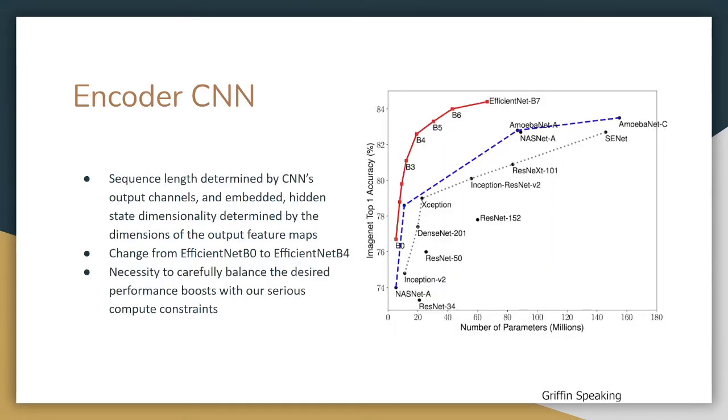In our model, the encoder cell is simply running the input image through a loaded-in CNN and then flattens the feature maps of each channel to produce a sequence whose length is equal to the number of channels and whose dimension per element in the sequence is equal to the dimension of the flattened feature maps. The initial base model we had constructed used EfficientNet B0 as the CNN in the encoder, and since the CNN is so vital in this process, being essentially responsible for determining the sequence length and the embedded hidden dimension, this seemed like a logical first component to modify to try to increase our model's complexity and improve its performance.